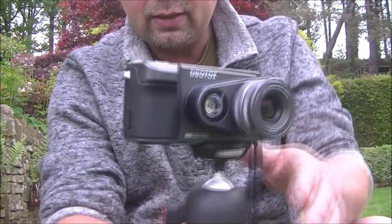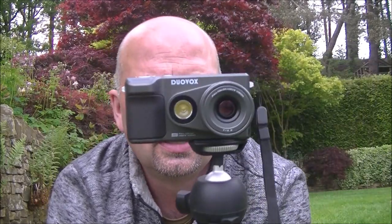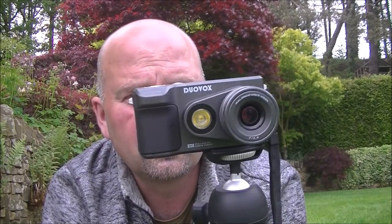And this has got a built-in battery. Now what makes this different to other night vision gear that I've had and tested in the past is that this actually reports back in full color. I don't know how it manages to do that either, because, I mean, look at that, man. That's really small, you know, compared to the size of my hand. All the previous things that I've taken a look at have been big binoculars, you know, that you've got to lump around. This one, you can literally just slip it into your pocket. There's obviously some sort of miniaturized advanced technology going on in there, which I'm too dumb to understand.